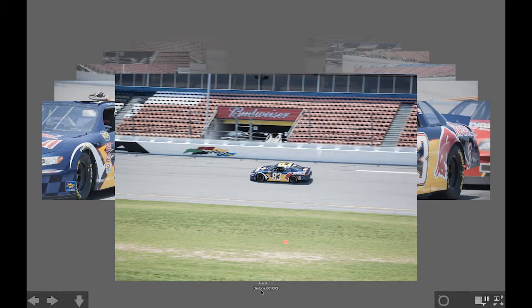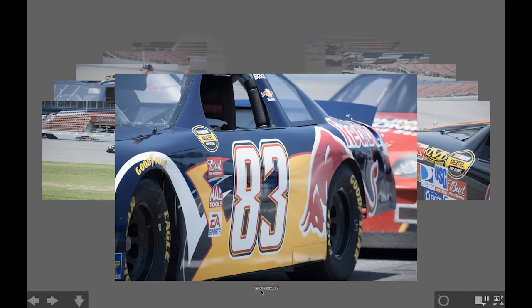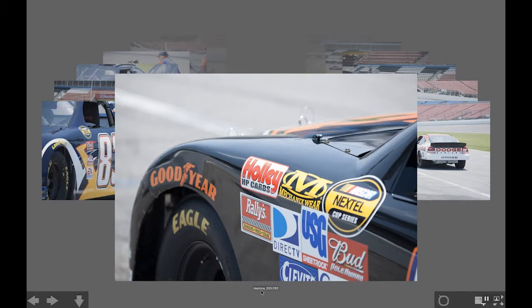So we'll say 3. Again, using the keyboard instead of trying to click, I can hit the right arrow and go through these, and I'm going to give them star ratings based on what I think, 2, 3, 4, 5, whatever.